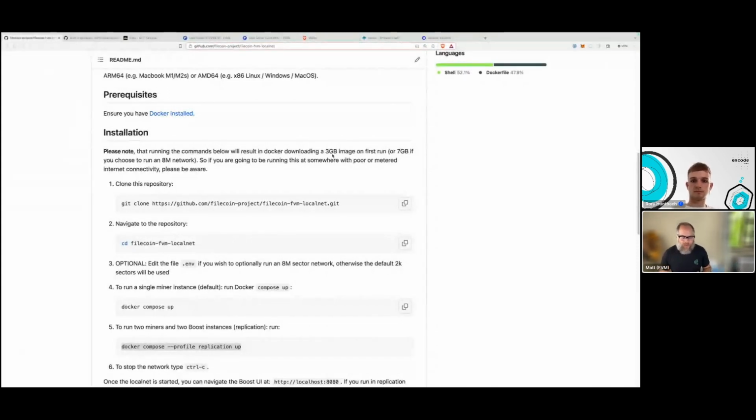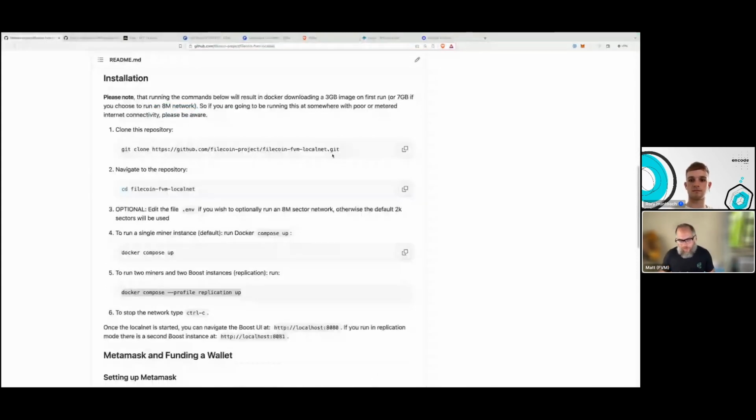Now, running this locally has a number of benefits. On the Filecoin network in production, sector sizes are 32 gigabytes or 64 gigabytes, so it takes quite a lot of processing power to process those sectors. When some storage is sent to the network, it has to be sealed in a sector, and that process will take a pretty beefy data center server with GPUs a good 4 hours or so to seal that data, and requires a large amount of memory, disk space, et cetera.